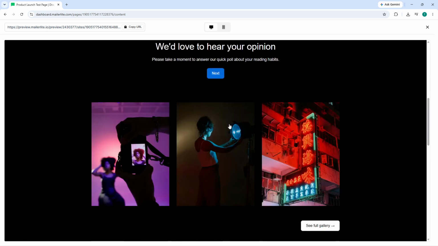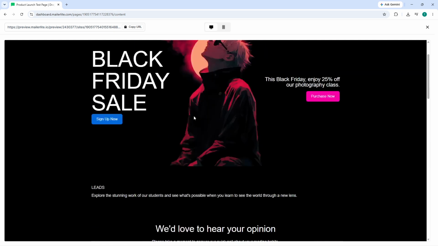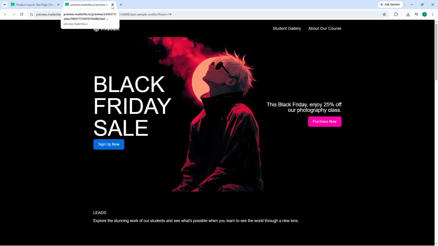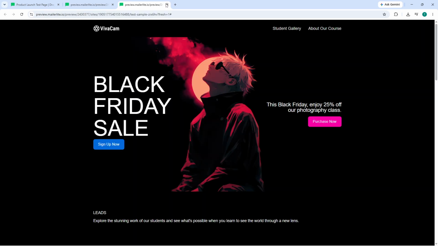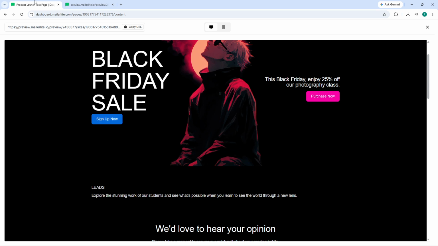Click the Preview button, which will open your page in a new tab just as your visitors would see it. Scroll through the entire page and make sure the button is in the right place, the text is readable, and everything looks polished. This is your chance to catch any issues before going live. While in preview mode, actually click the button. This is a critical test because you need to confirm that it opens the correct destination. If it sends you to the wrong URL or doesn't work at all, go back to the editor and double-check the link and link type. Always test the live functionality yourself before publishing.